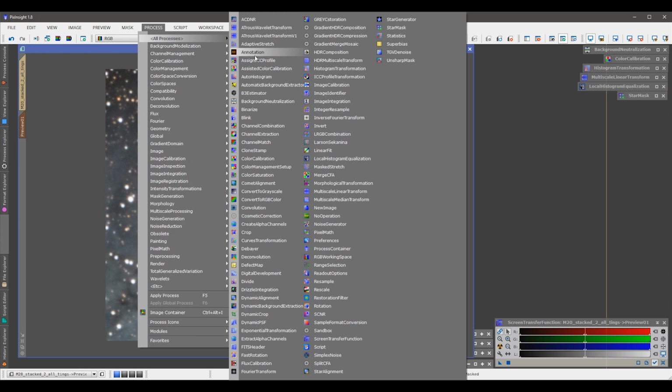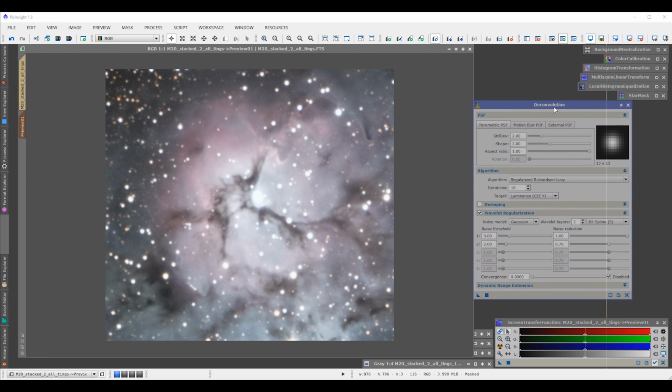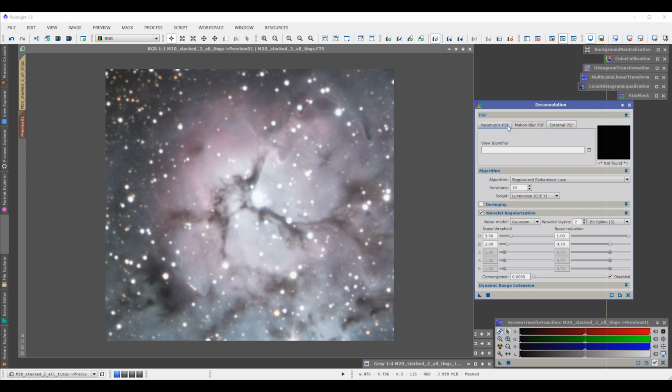Processes, All Processes, Deconvolution. In order to do deconvolution properly, you need a point spread function. I'm not going to go through that, because it's something I've not really been able to do a very good job with yet. It's going to require a lot more trial and error to figure out. So for now, if anybody has some tips on how to generate these point spread functions, let me know. I have been through some tutorials and haven't quite figured it out.